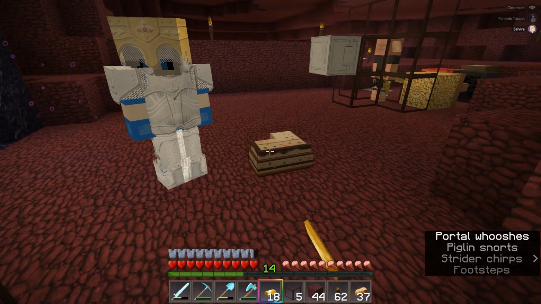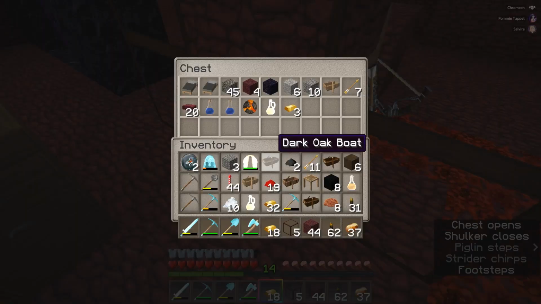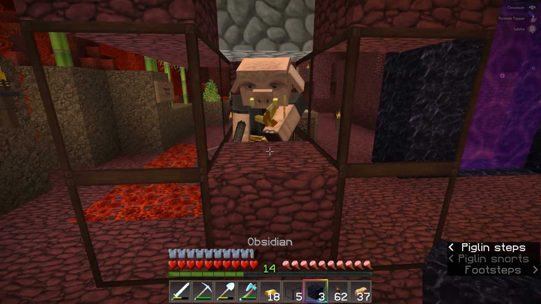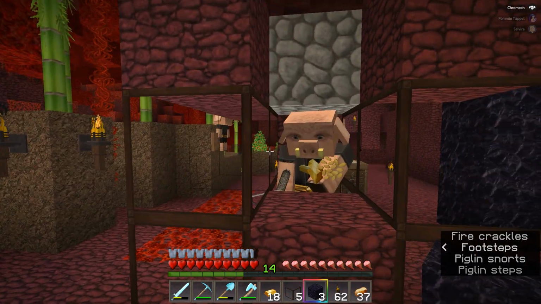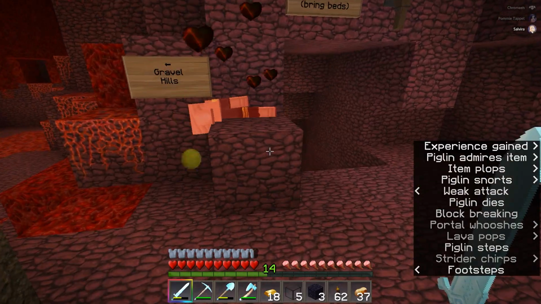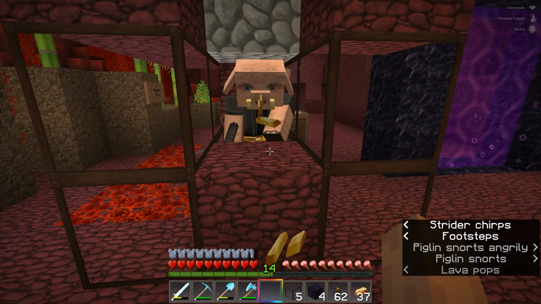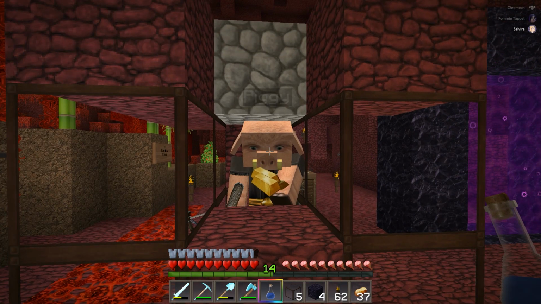I don't think it gives you anything for golden ingots. That's not what it is. Give me some fire splash potion. Some obsidian. What? The little piggy killed the bamboo. Cool. It's another one of those piggies that will give you food. Dang it, it went away. Water bottle! Yay! I mean, it will keep you dehydrated.